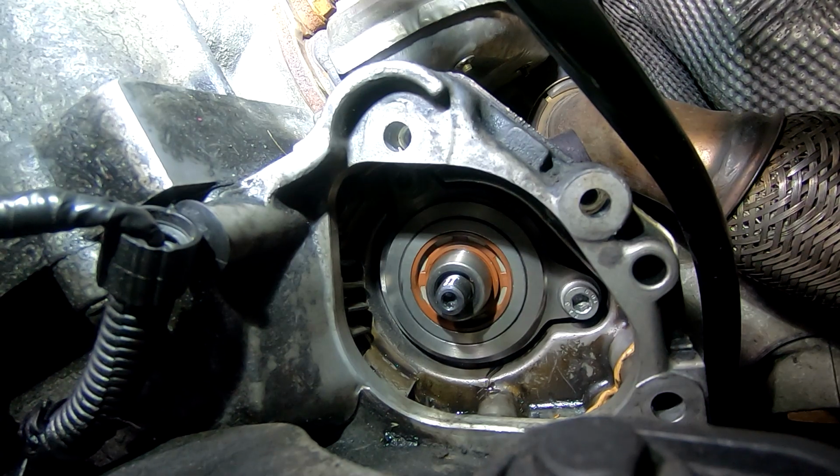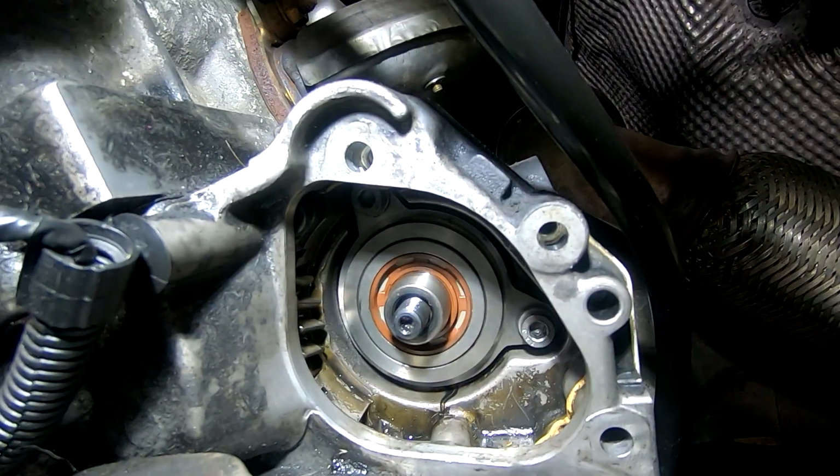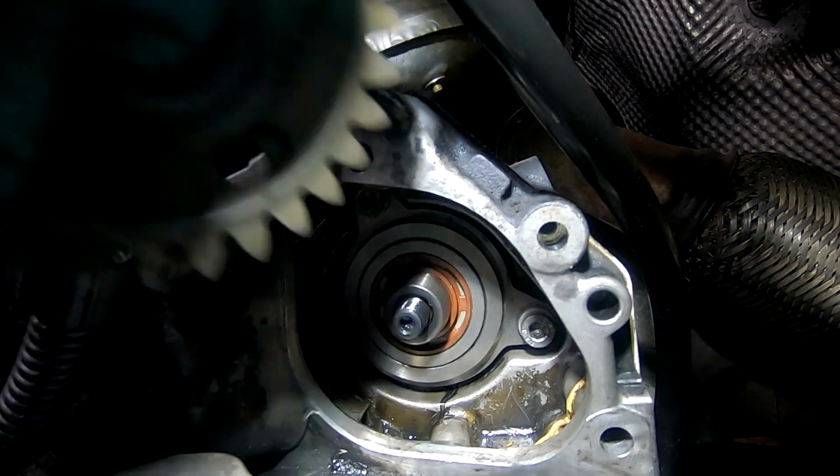Let's get the wheel on. Your battery is just about to go flat, so I'm going to have to change you. So you've got your new battery, so that's good. Let's try and get this gear back in. This was a bit of a pain in the ass, wasn't it?